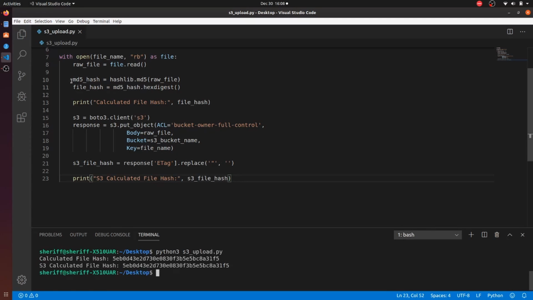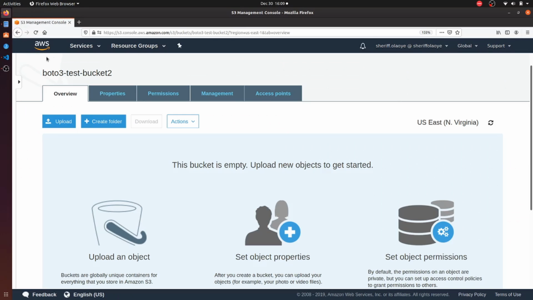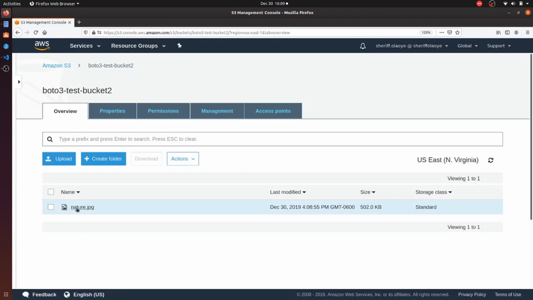So let's check if the file was actually uploaded. I'll reload the page. And this is the file.